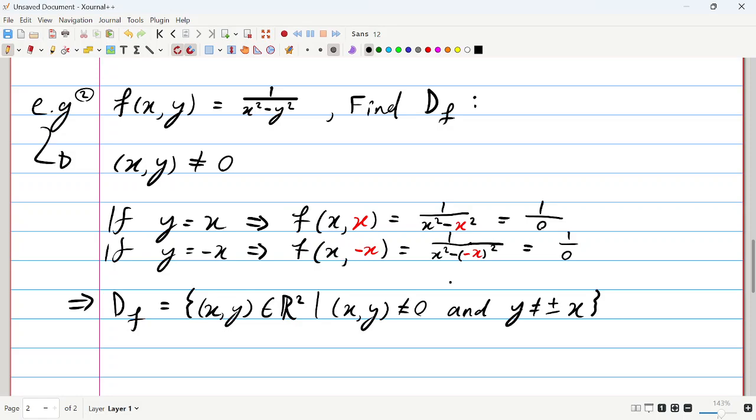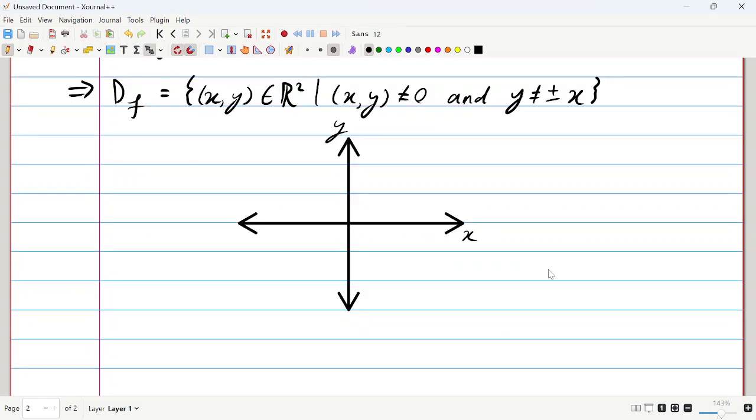So we can see it exists everywhere except for when it's on the origin and when it is on a straight line for both the positive and negative gradient. So this will be the sketch now. What are we restricting again? Let's do the asymptotes in red. We are going to restrict the origin, so we're going to put a circle at the origin, indicating we are not going to include that.